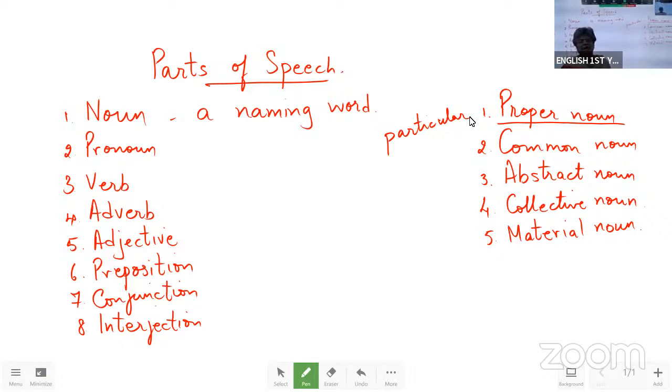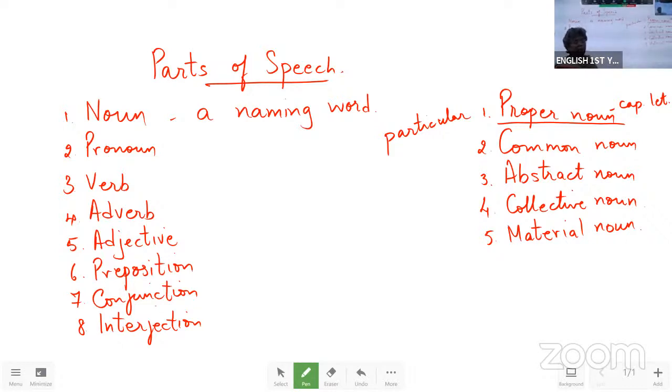Names of person: Sara, Sabha, Ilyas, Ajaz, Hari, Ram, and so on and so forth. Names of places: Hyderabad, Chennai, Mumbai, Pune, London, Italy, all this. And the main thing in proper noun is it is always written in capital letters. And names of books: Bhagavad Gita, Quran, Bible, Granth Sahib.